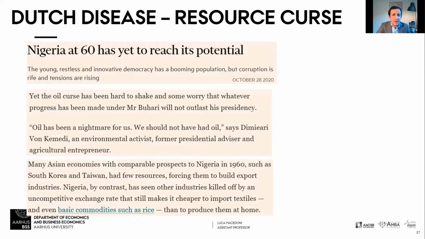So the idea is that when a country finds some natural resources in its territory, that could be a curse, that could be a disease, that could be problematic. This comes from the fact that when they found natural gas in the Netherlands, there was a decline in the production of the manufacturing sector, and an increase in the production of natural gas. This is due in part to changes in the exchange rates, but we don't talk about that in this course.